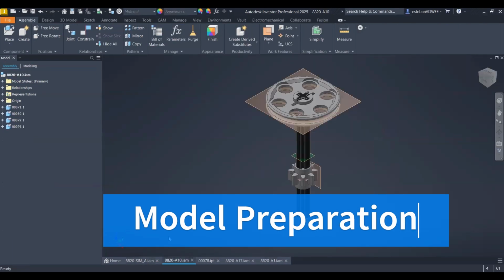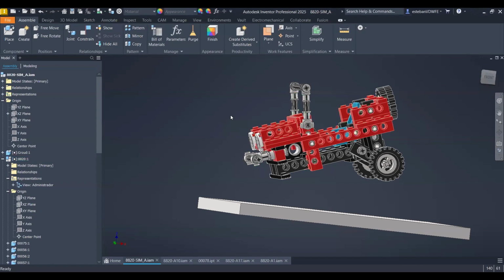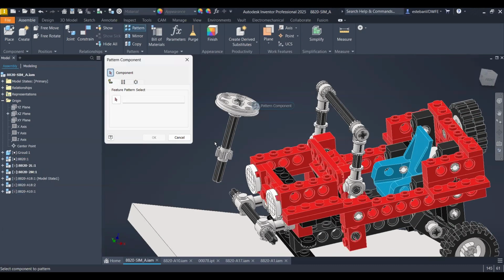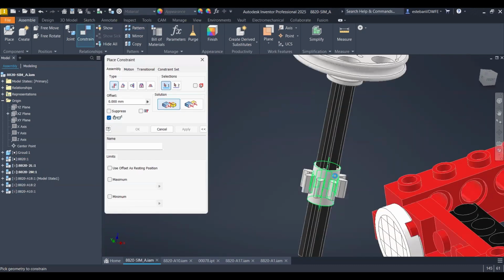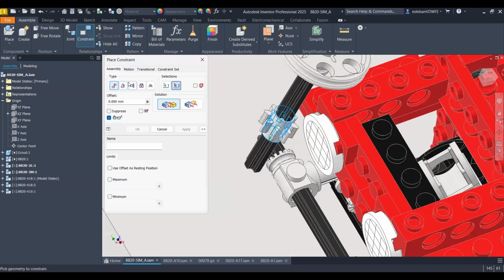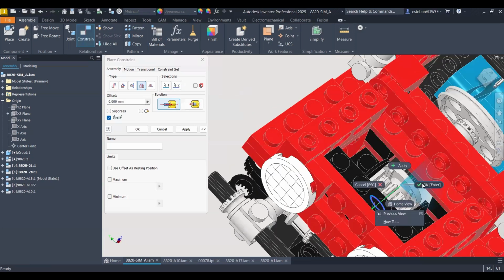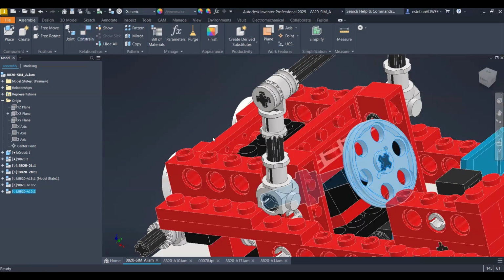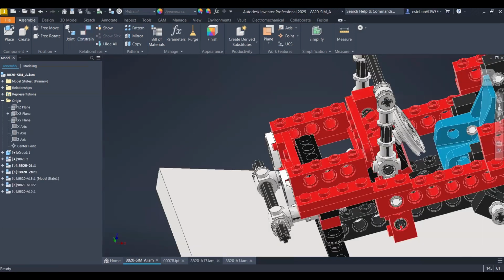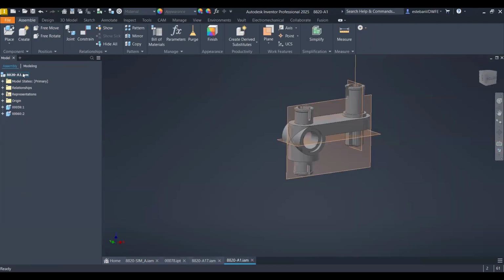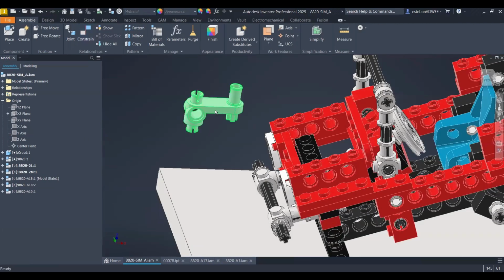Okay, let's start with the deletion of all these elements. The idea is to insert them on the top level by making the correct mates, because maybe the mates that are in the original files are not the most convenient ones.